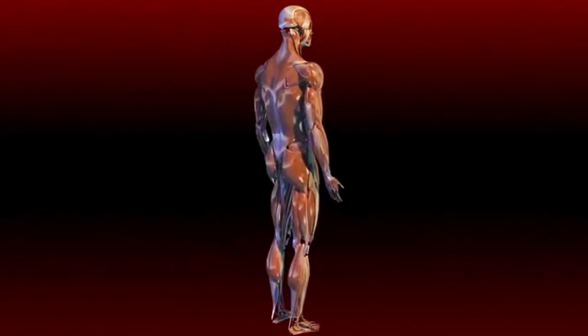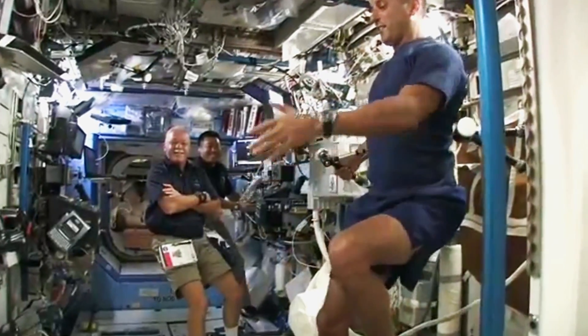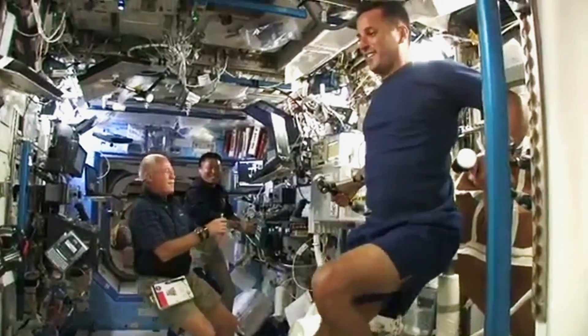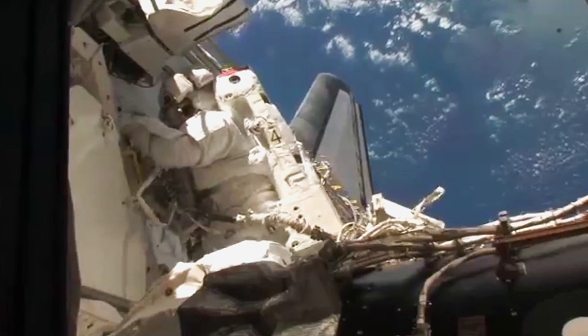The cat reflex helped create guidelines on how astronauts could move in zero gravity. Still, the study of locomotion in space has carried on through the decades — even pigeons were put in the Vomit Comet to analyze their behavior. Today, it is known that prolonged exposure to a weightless environment can create muscle atrophy, decreased muscle volume, and bone density loss in humans. To move in space, astronauts need electrical stimulation for their muscles. They also wear special suits that help with the bone's loading and the mitigation of musculoskeletal deconditioning.